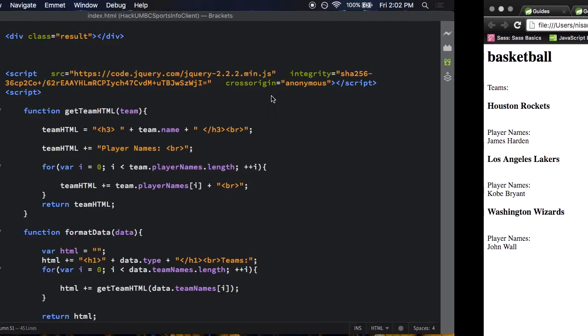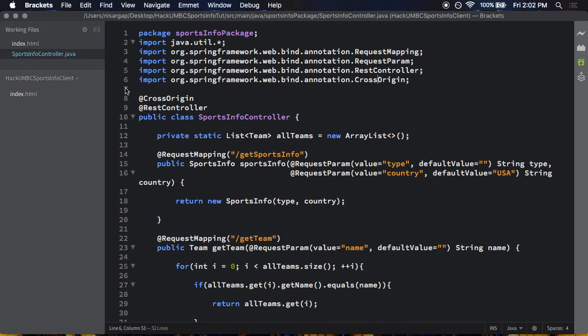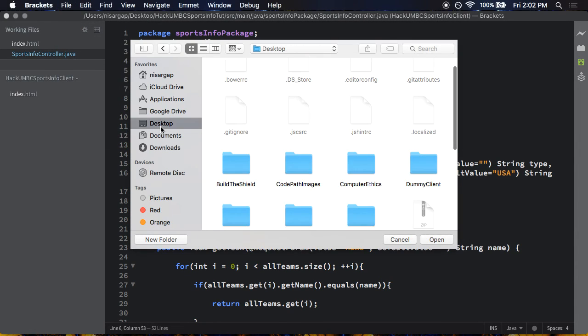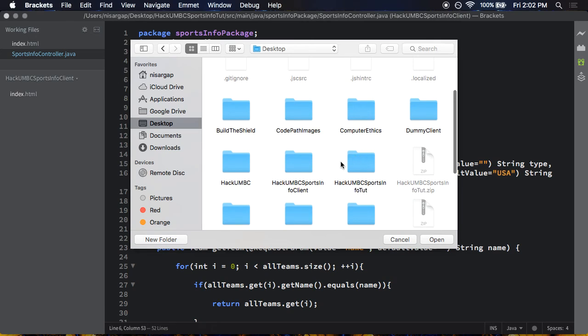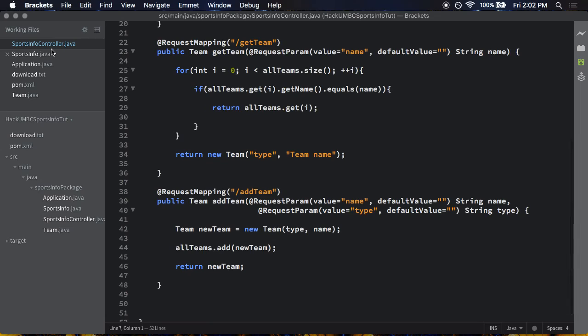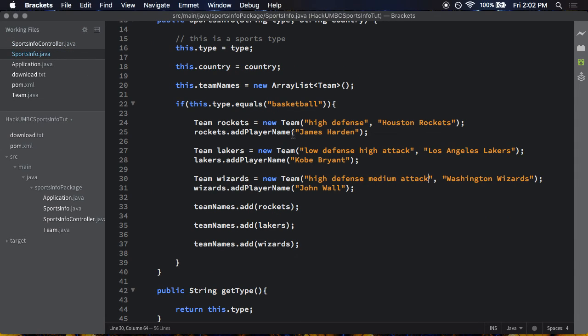And you know what's cool? If we change the data in the Java file, I have to open the folder again, but let's go desktop, HackUMBC sports tutorial, and then sports info. Let's say I change this to my name, because I play on the Houston Rockets.